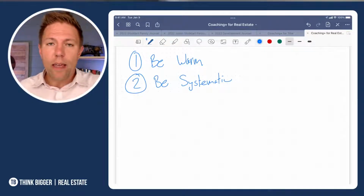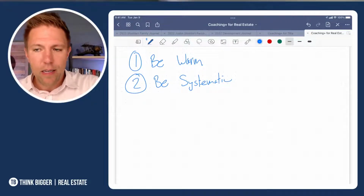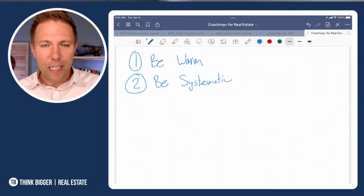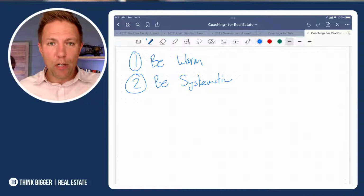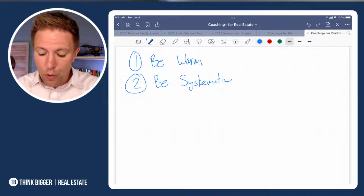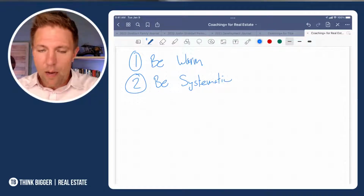Just know that these referral systems should create a consistent and elevated experience without you having to remember or recreate that experience. In other words, it should be a very, very similar experience from client A to B to C that didn't rely entirely upon you doing it. Because when it relies upon you doing it, unfortunately, it gets to the point where it's inconsistent. And so when it's inconsistent, then it doesn't work.